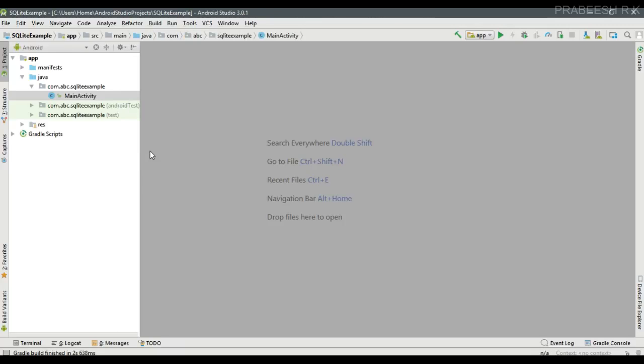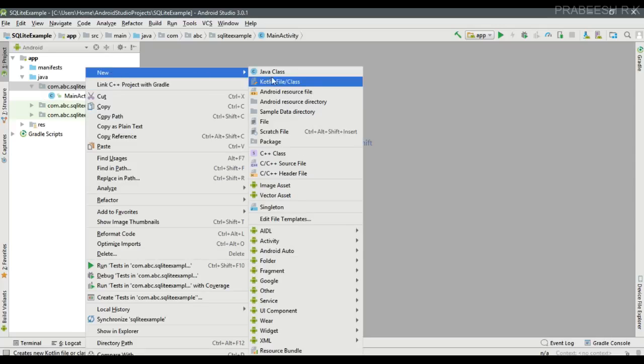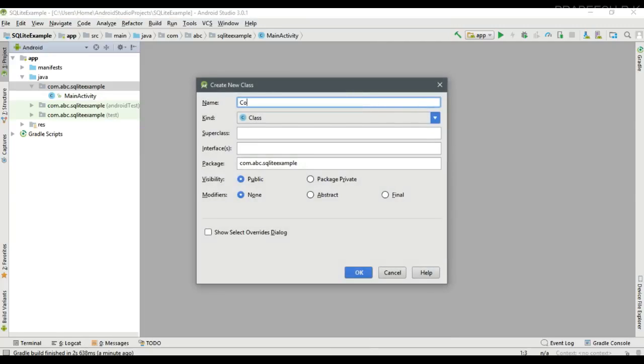So first I am going to create the contract class. Right click the package and create a new Java class. I name it as contract and make it a public class.